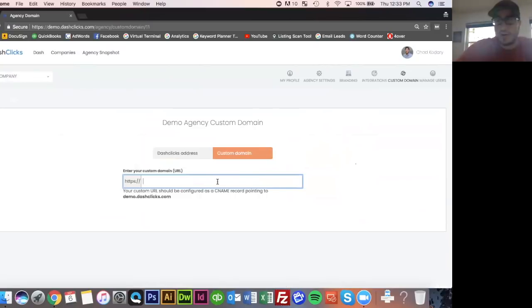Drop it right in here, and we'll give you a simple CNAME record that you need to apply. So if most of you guys are using GoDaddy or 1&1 or HostGator for your hosting platform, you just go in there, create the subdomain, and add one CNAME record within your cPanel, and you should be good to go. It's about a 5-minute process, and we have documentation to help you guys how to do that as well.